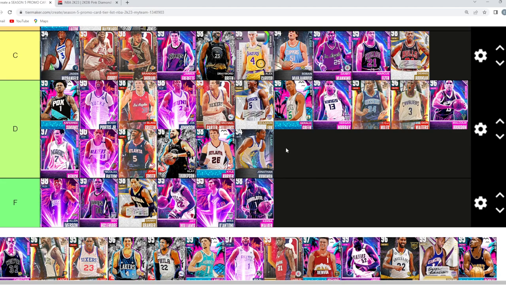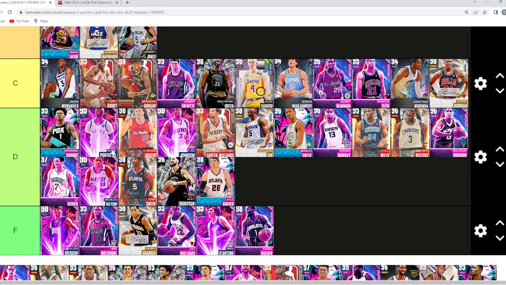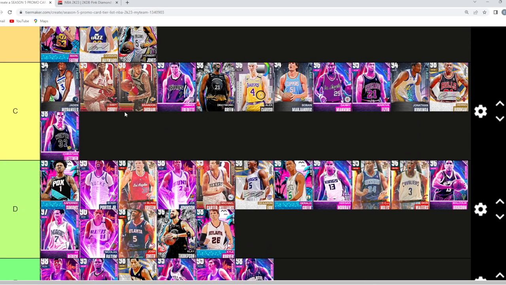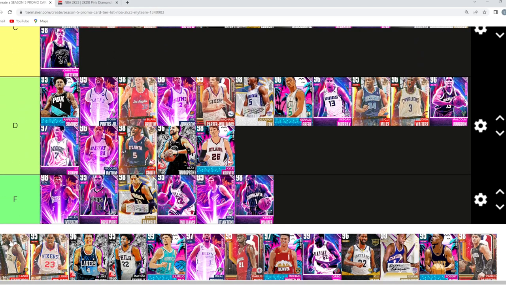Jonathan Kuminga, I'm going D tier. Jump shot is just so unusable. I mean, maybe you could go C. I'll go C for Kuminga, but I don't think his jump shot's very good. Christian Laettner, another C tier card, a decent power forward, but I really don't think it's anything too crazy.